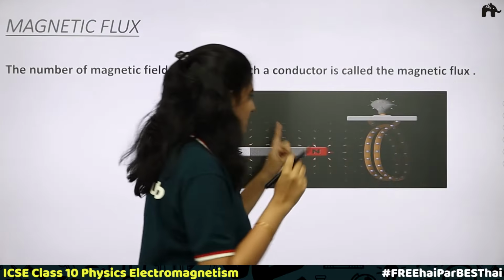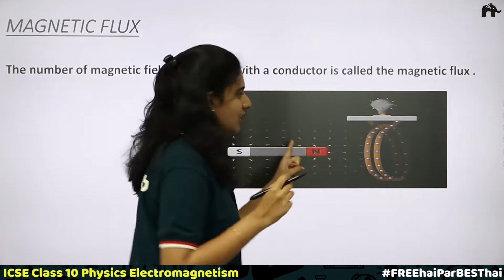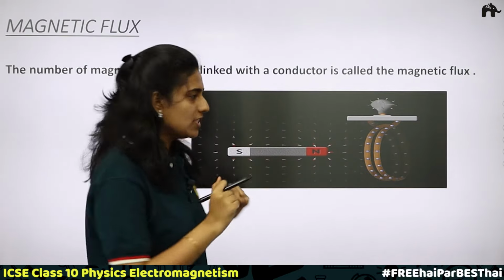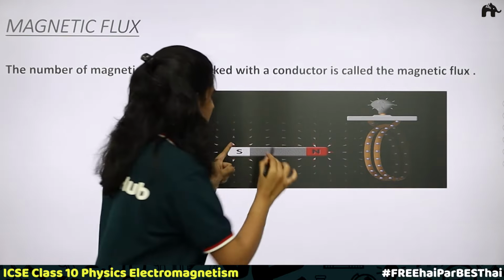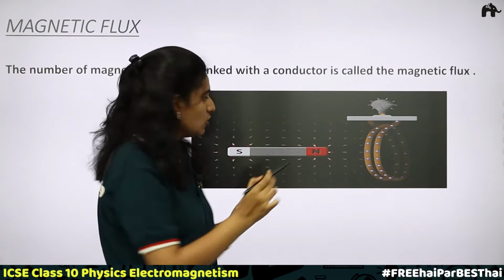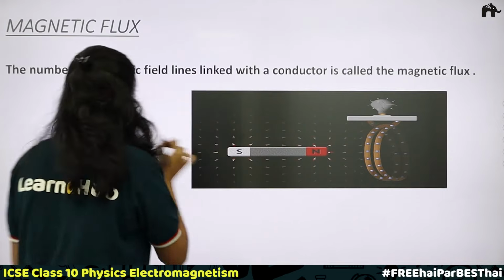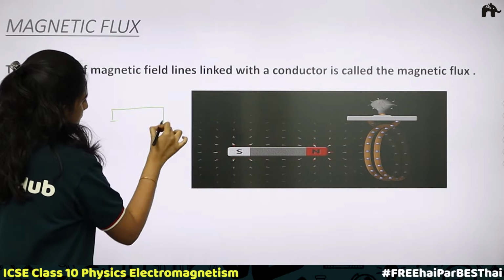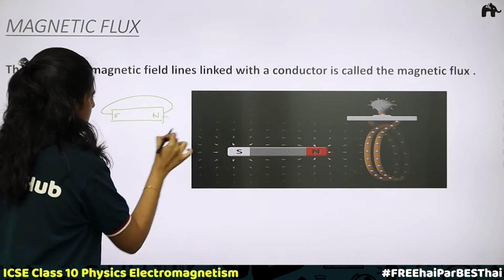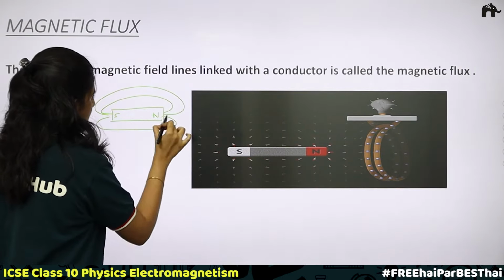So here, just look at this figure. We have seen this in the first part of this chapter. Here you can see a magnet which is moved near a coil and the bulb glows. I have explained this experiment. Now here what is happening? In this magnet, you can see magnetic field lines. All these are magnetic field lines when you take a bar magnet. North Pole, South Pole, you will be having field lines.